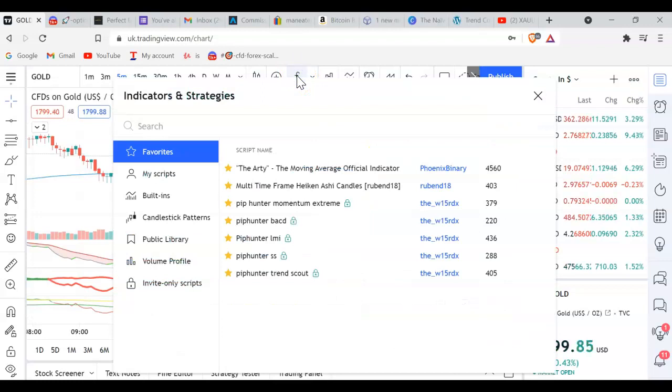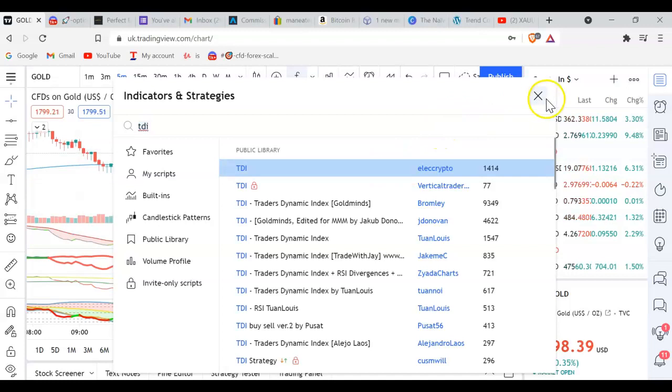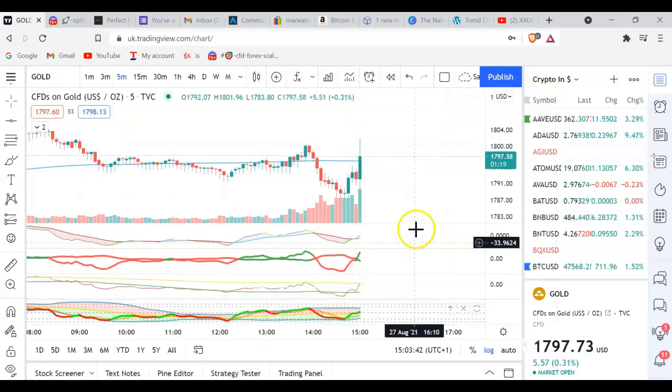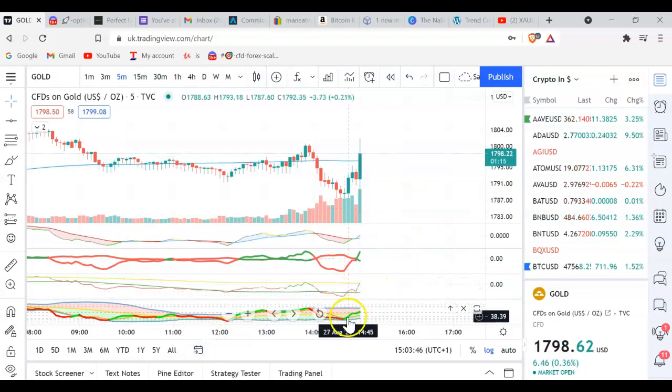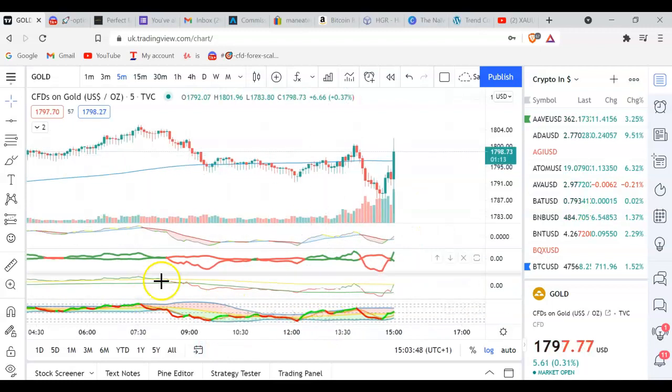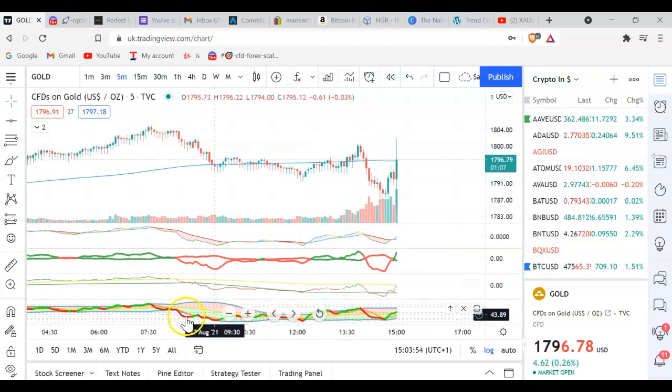I mean, once I've seen it, I could tell it's pretty much just a trader's dynamic index. I've used this to trade in the past, right? This is your trader's dynamic index, and if you look at it, it's pretty much the same. It's like this LMI and this. There's not much difference, right? Look at that. That shoots through below it. This is now below it, and this comes through. You can delete the orange line if you want, right?